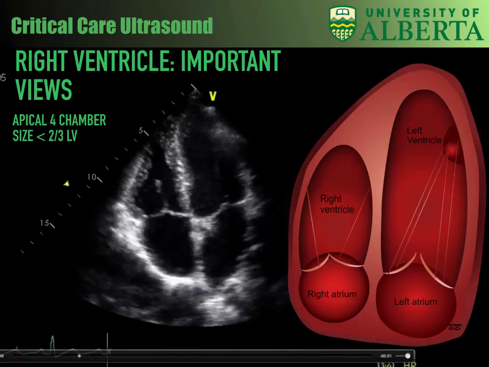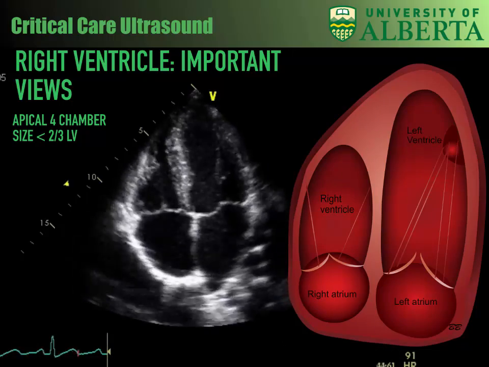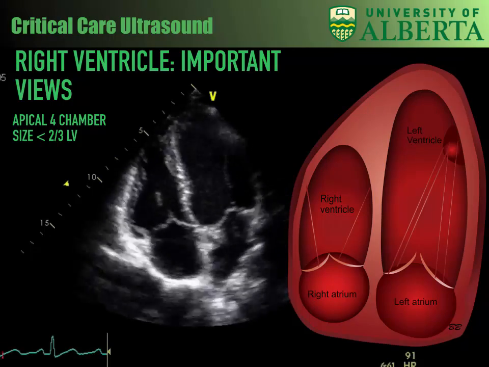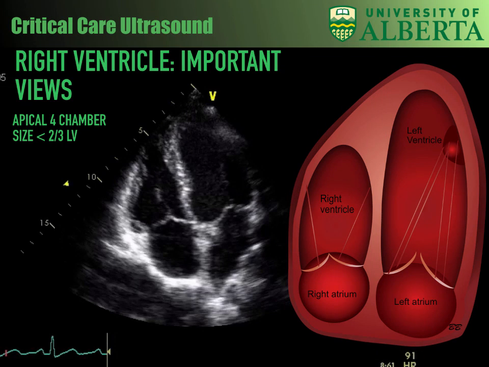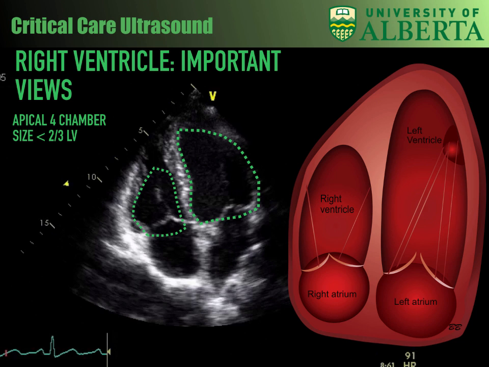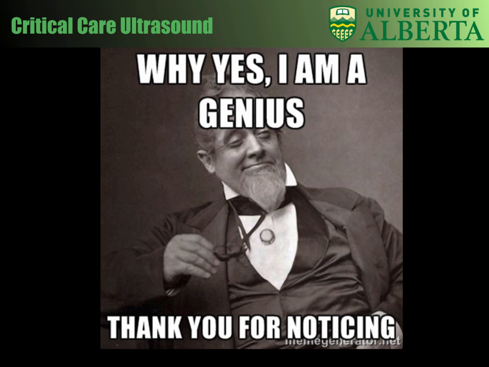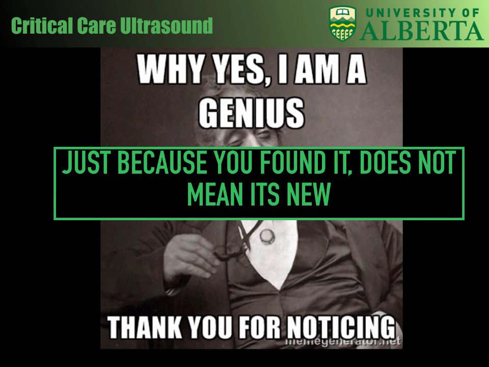On the apical four-chamber view, which should be non-foreshortened, we compare the RV size to the LV size. Generally speaking, the RV is less than two-thirds of the LV. If you want to do a formal comparison, we can freeze in diastole and trace the inner cavity on 2D. However, it's important to note that the right ventricle has complex 3D geometry, and so this may be woefully inaccurate. I would suggest that bedside visual assessment of a non-foreshortened view is probably the most reliable at the bedside. It's also important to realize — just because you found it doesn't mean it's new. When you find patients with RV dilatation, systolic dysfunction, or pressure changes, it's important to consider that there are a variety of acute and chronic factors which may contribute, and so clinical context is vital.